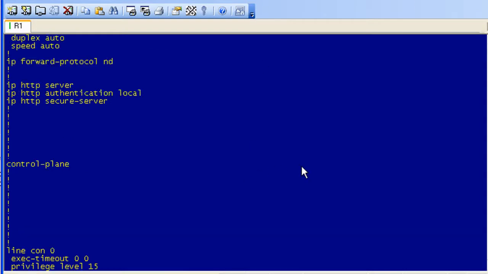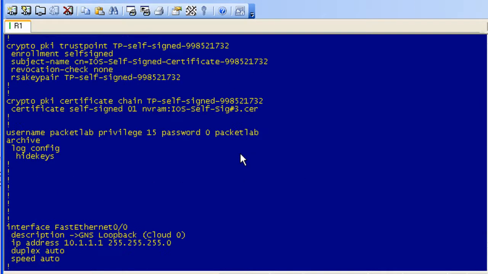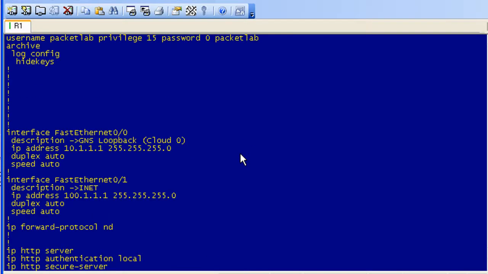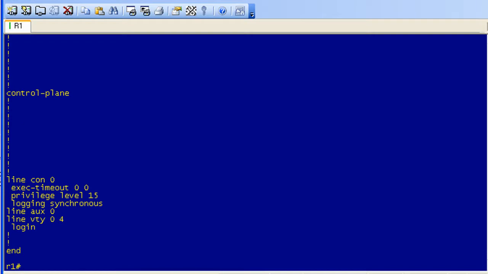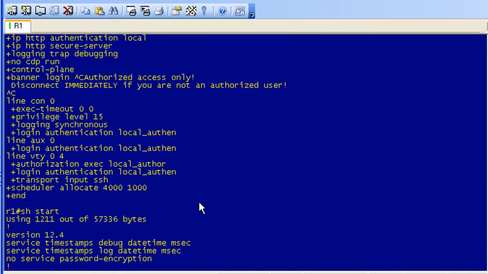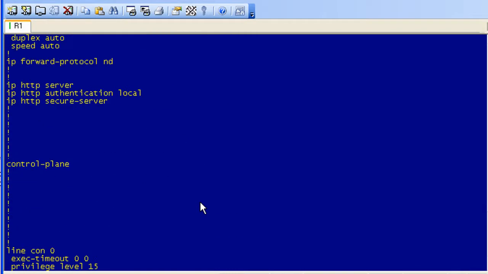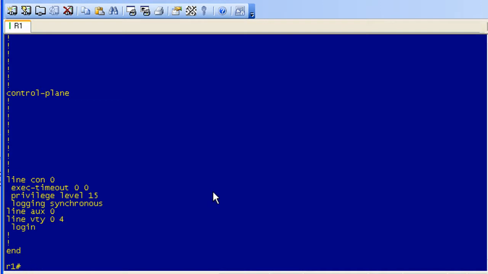Prior to implementing the one-step lockdown, I went ahead and wrote this configuration, and that is what I would strongly suggest that you do when you're playing with this, or God forbid you're using this in a production environment. Write that, because right now the changes that one-step lockdown has made are applied to the running configuration. Our startup configuration is the configuration that was on here prior to those changes being made. So if something goofs up completely, all we have to do is reload this router. When we reload, it will load up the starting configuration and get rid of the running configuration. That's a hard rollback, but it is a safety net, and you do want to have that, because as we'll see, this can get ugly when you start removing some of this one-step lockdown configuration.